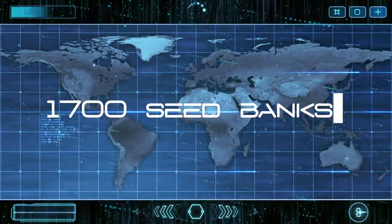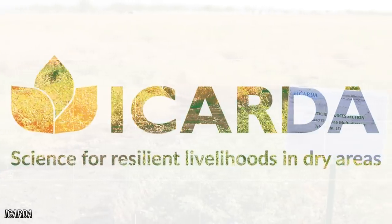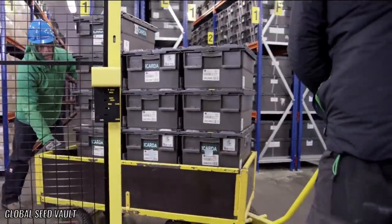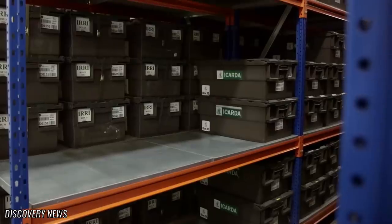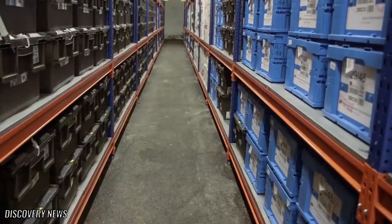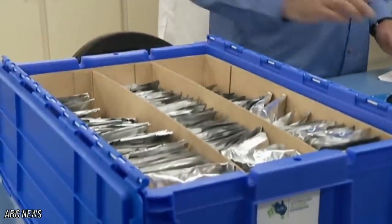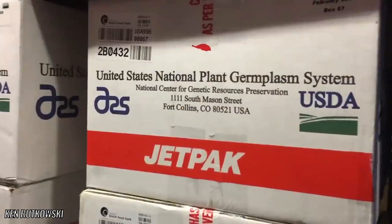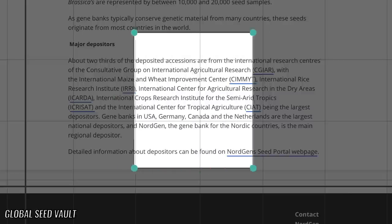There are currently around 1,700 different seed banks and vaults around the world. In 2012, the International Center for Agricultural Research in the Dry Areas, or ICARDA, withdrew around 150 boxes of seeds from the Svalbard Global Seed Vault because the organization's headquarters were moved from Aleppo to Beirut due to the civil war in Syria. Since then, they have started to replenish their stores within the bank. Currently the bank holds seeds from 76 different depositors or countries, with over 6,000 species of seeds and over 1 million seed deposits. Within the vaults, the seeds are stored in an array of boxes labeled with a country of origin and deposit information, including 6 boxes submitted by the DPRK, or Democratic People's Republic of Korea.